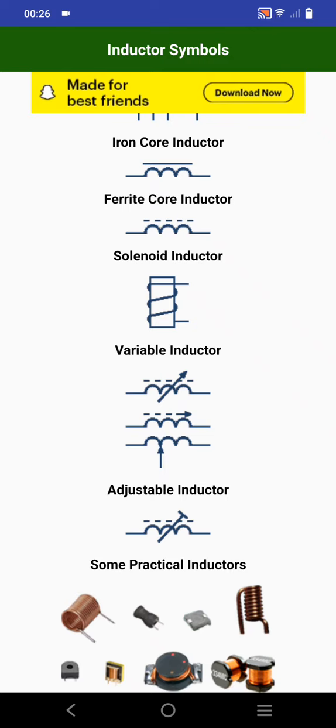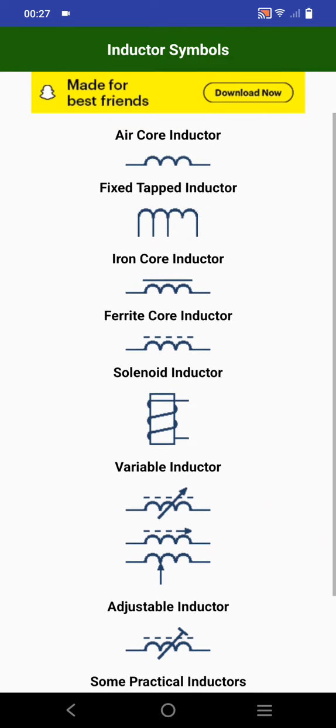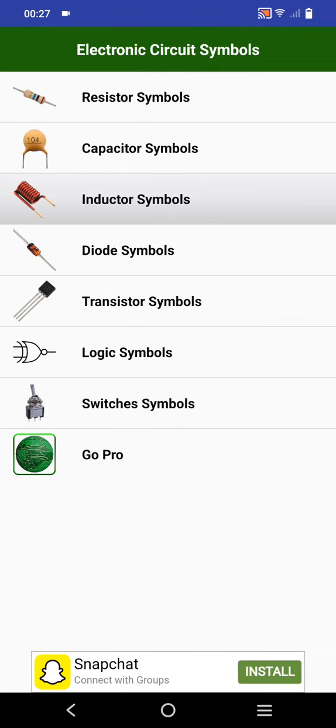Okay, solenoid inductors are going to be used even for other kinds of inducting purposes. But if we go into IC circuits and other things, the air core inductors will be the most used. Fixed type inductors are the next ones used. Only on special occasions can you use the other types of inductors.